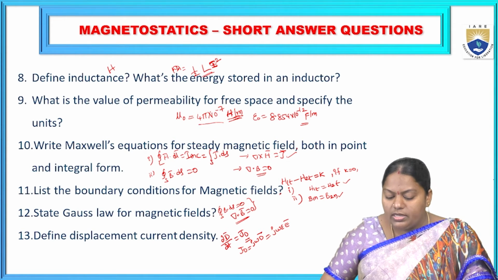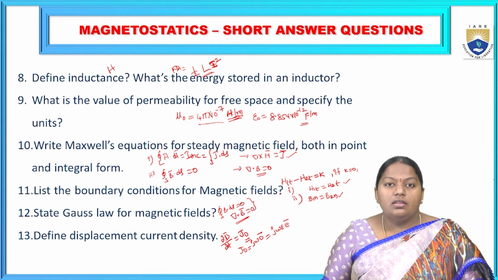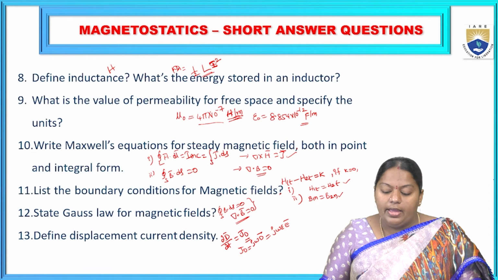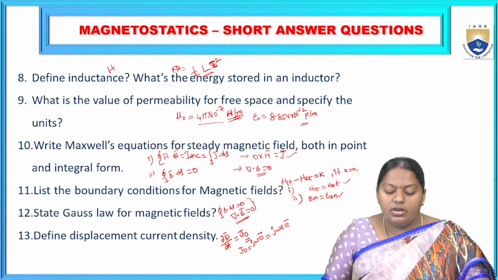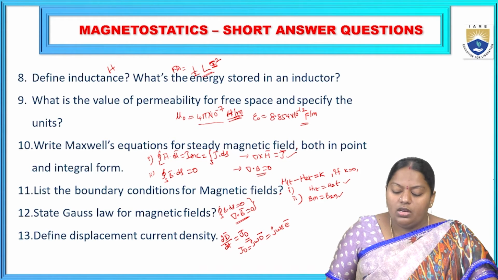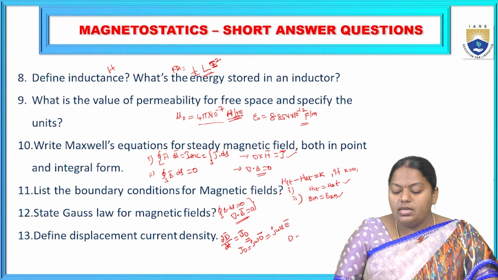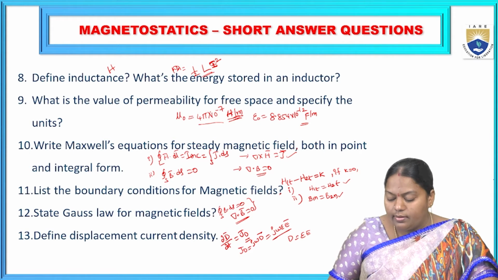So displacement current density is represented with Jd, and mathematically we can write the equation as Jd is equal to dou D bar by dou t. For all time varying fields, the partial derivative with respect to time t is replaced by j omega, hence Jd is equal to j omega D bar, and if you substitute the relation between D and E as epsilon into E, then it becomes j omega epsilon into E bar.